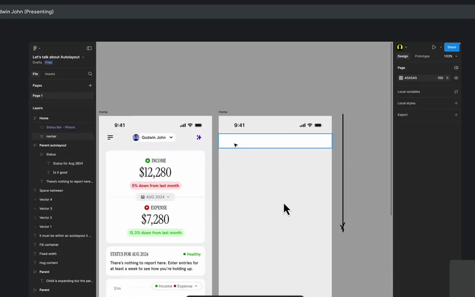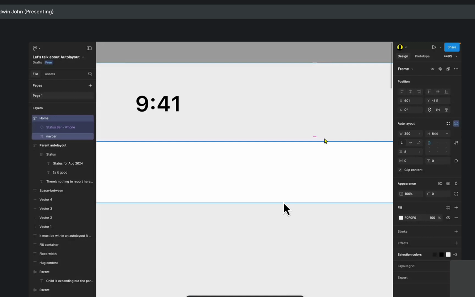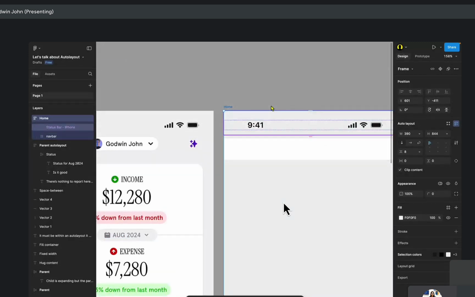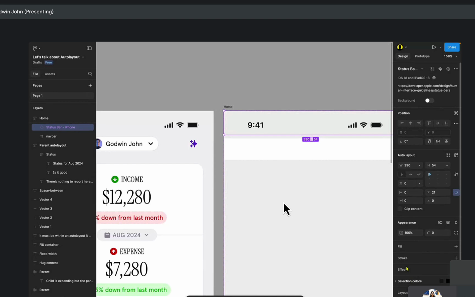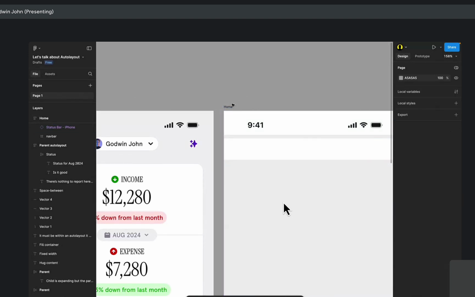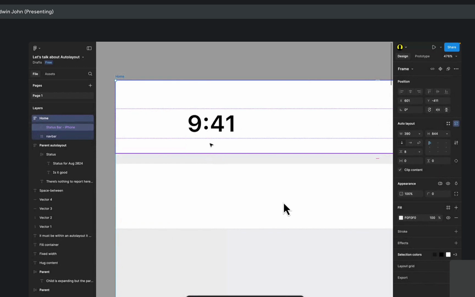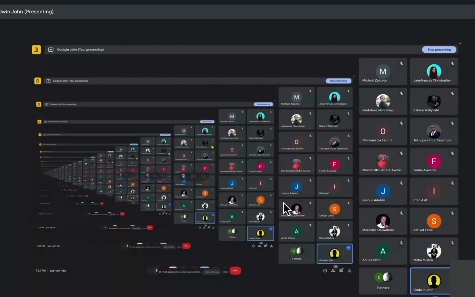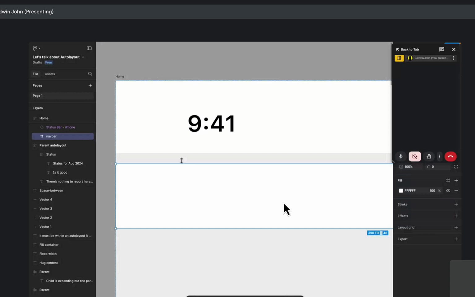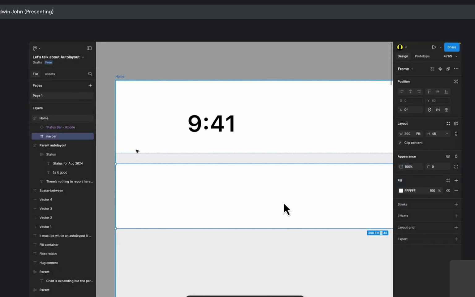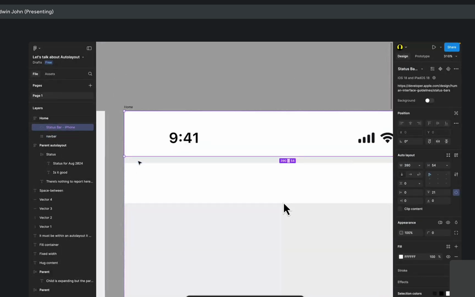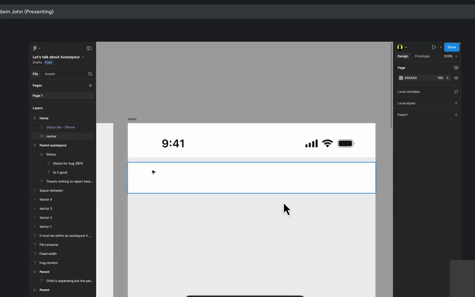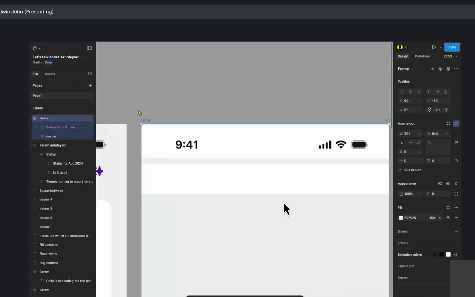Now, if you look at my auto layout, you can see that there's a space between two of them. You might not see that, but let me change the color and show you what I mean. I set the color of this status bar to white now. Right, so you can see that there's a space between the status bar and this stuff down here. But I don't want there to be any space at all. I want zero space. So I select my main frame that has the auto layout. I can see in here that there's an 8. I don't want it to be 8, I want it to be 0. There should be no space. I close it now. You can see that there's no space between them.